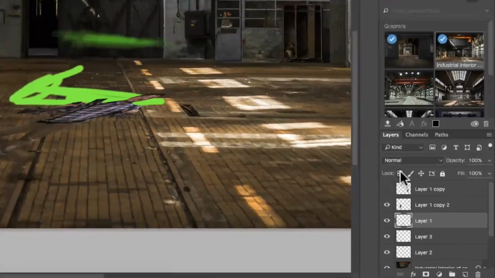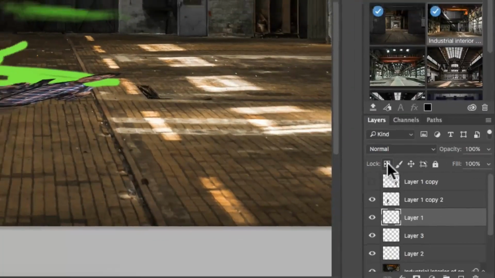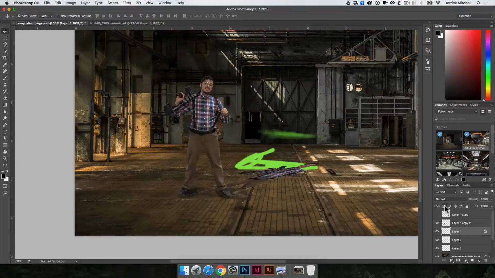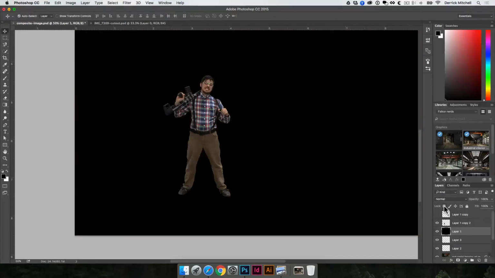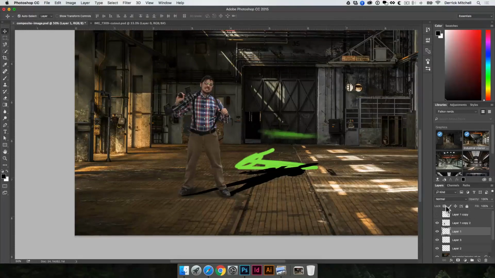Now what I'm going to do is lock right here. There's this tiny lock icon. With this layer selected, I'm locking the transparency. So now what I can do is hit Alt Delete to fill with my foreground color, and it'll only fill pixels that are there. It won't fill anything around it. Now if that wasn't selected and I hit Alt Delete, it fills the whole entire layer. So Command Z, make sure my alpha transparency channel here is locked. Hit Alt Delete to fill that now.